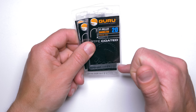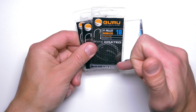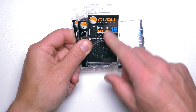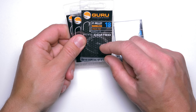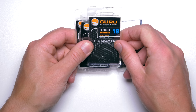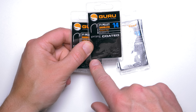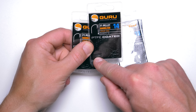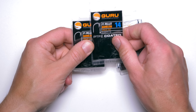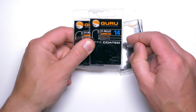For usage: I like to use single or double pinkies with size 20, and single, double or triple pinky on size 18. Size 18 also works very well with very small pieces of worm or a caster — just smaller baits. Size 18 is probably one of my favorite hooks when a delicate presentation is needed. Then if you need to step up a little bit, you can put four maggots hooked through the thinner end on size 14, and still, as the gape is quite wide, the hook's point will be exposed quite well — so even with a decent-sized bait, the hooking property will still be perfect.